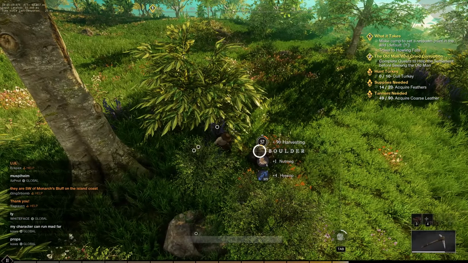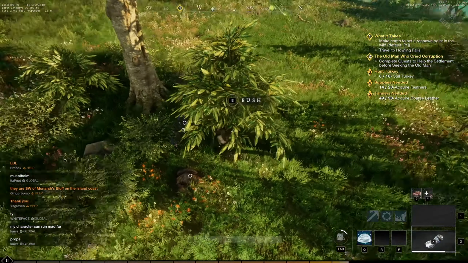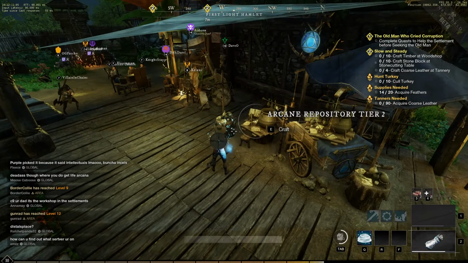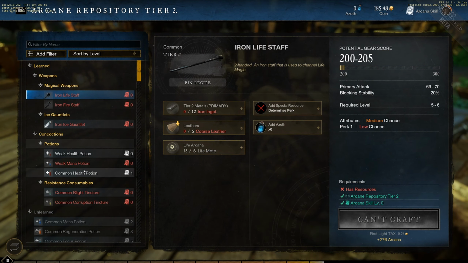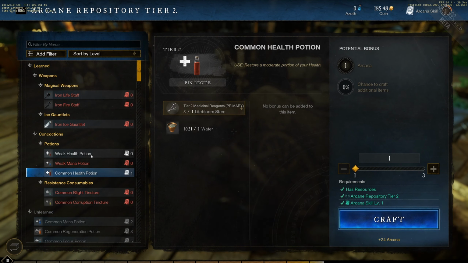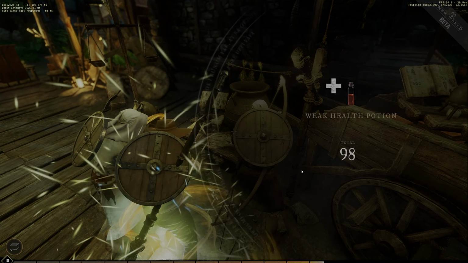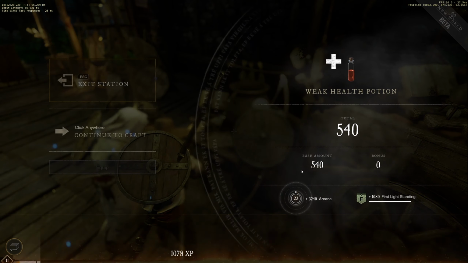And I'll actually have some footage in the video where it shows me crafting 540 of these weak health potions, and that gives a little over 1000 XP, and you can get a lot more crafts of health potions doing this in an hour. You could probably get a few thousand crafts out of these in an hour of doing this farm. So that's a few thousand additional XP just from crafting the potions themselves.